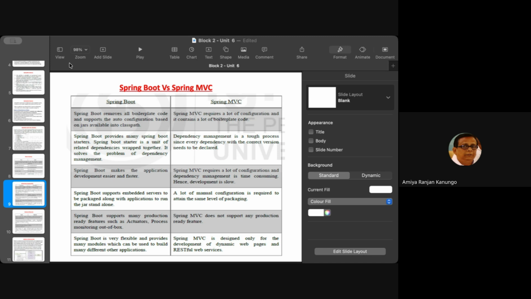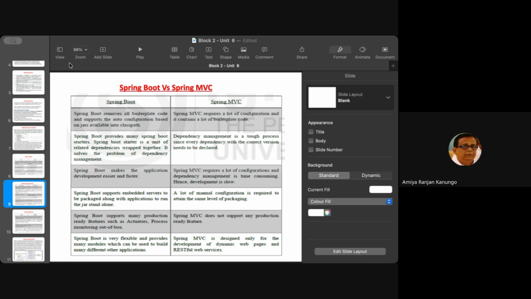Therefore, Spring Boot makes the development process easier. Many things are available. Simply, we can use them as and when it is required. But in Spring MVC, a lot of configuration and dependency management has to be done.